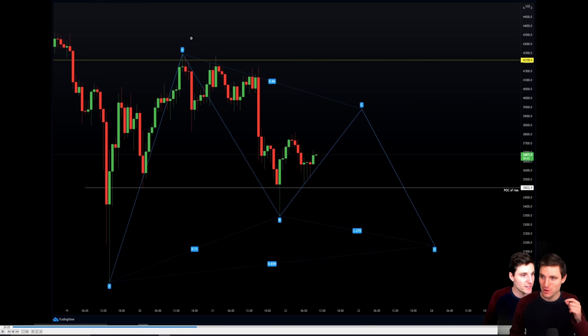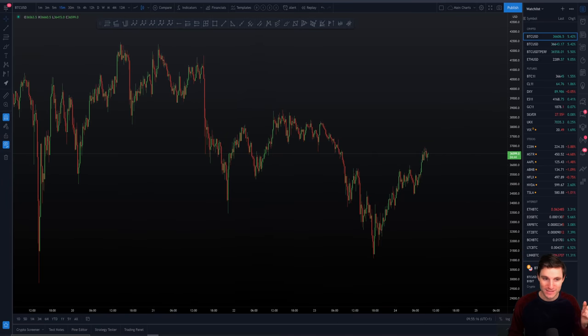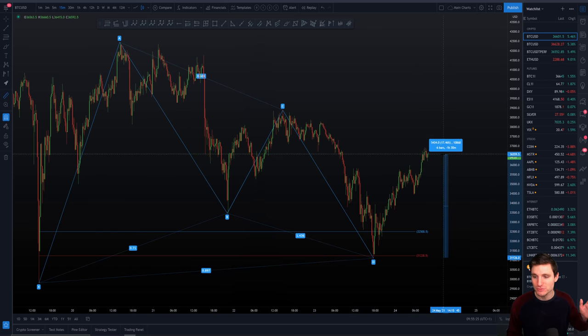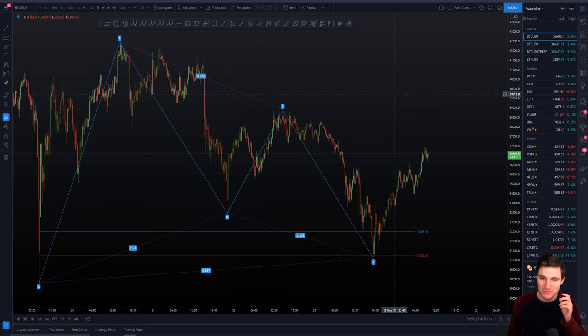I hope I managed to help out some people, because let's have the harmonic back on — what a bounce we saw right off the low of that Fibonacci level that we were given. Bam. Massive move to the upside. This actually includes a 17% bounce. It's crazy, it really is crazy when you think about it.